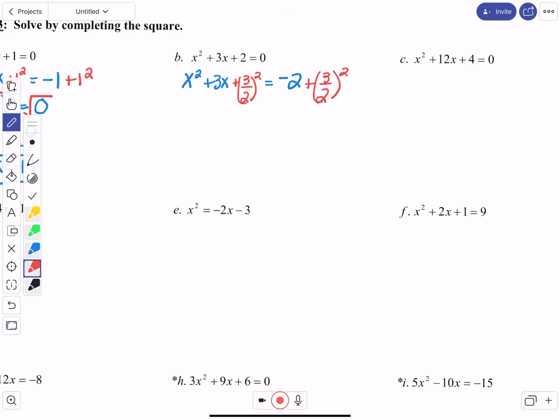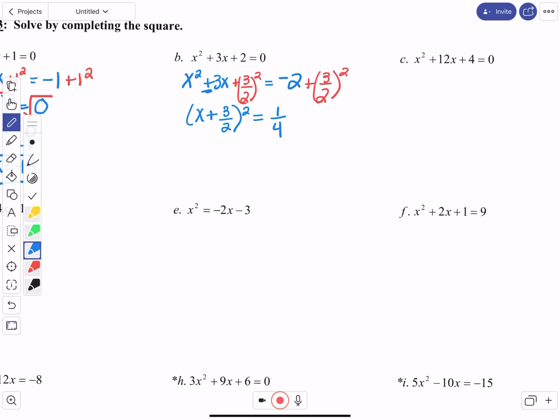Okay, so my first part here, when I factor, I've got x, my sign is a plus, so I'm going to put a plus, 3 over 2 squared equals, so now I'm going to combine this. I want this to be a fraction. I want to leave it as a fraction, okay? Now, Desmos will leave these as fractions. Your calculator will convert these to fractions. So if I just real quickly here, let me figure out what this is. So let's see, 3 over 2 squared, and then plus negative 2. So that's going to give me 1/4.